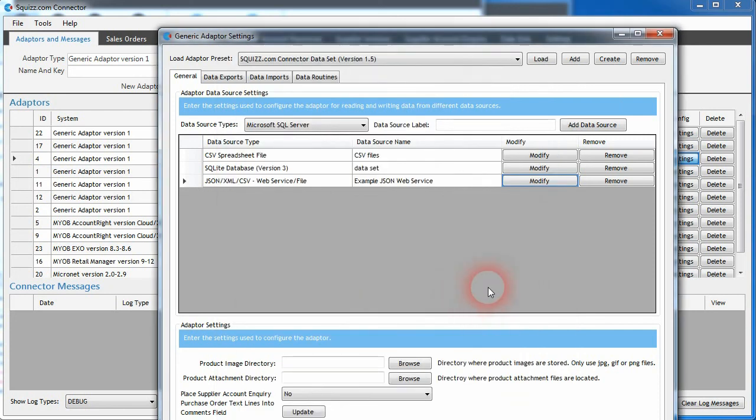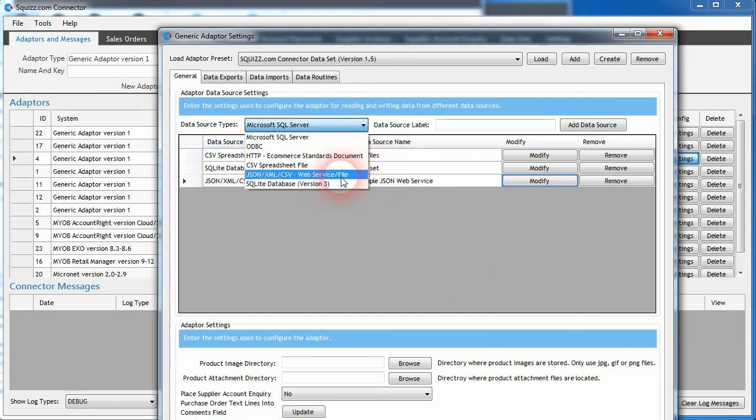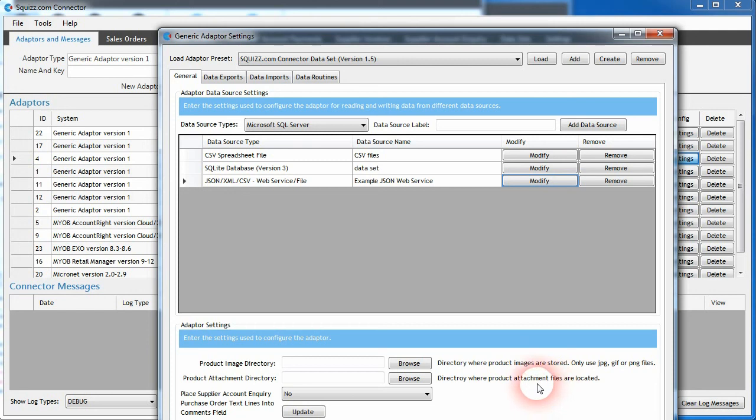This is a very advanced piece of capability that has been built into the connector software to allow this generic adapter to be very flexible in how it can export and retrieve data from a myriad of different web services that are storing data in JSON, XML and CSV data formats, and in the amount of data that we can retrieve across multiple requests. If you've got any more questions about these complex subjects, feel free to talk to us at squiz.com in the connector help feeds, where we can also aid you if you're trying to set this up.